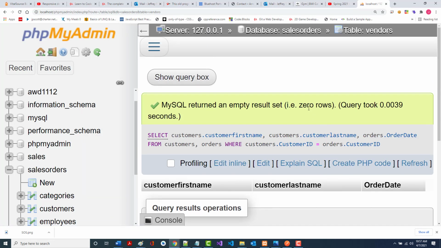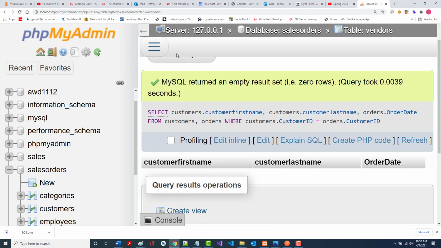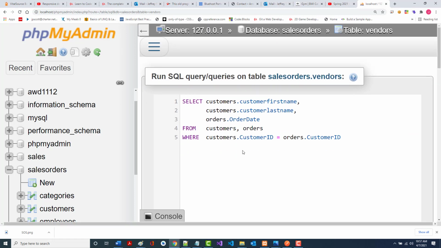All right, it says it returned an empty set. Again, I'm not worried about it because I want to show you this. How could we write this and make it better? First of all, would you agree that putting that in there is a pain in the butt? I would say that it is. Now, do you have to put it in there? No, because the system knows it's customer first name because of the name of the field. But sometimes right here, you have to put in something because it's the same field. Does that make sense? They're both customer ID. So I'm going to show you how you would typically write this.